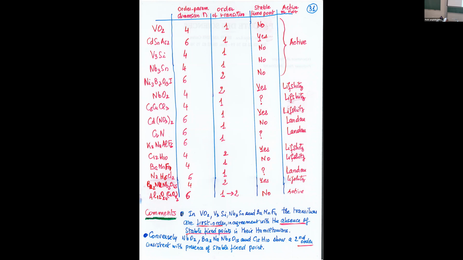formal, phenomenological interpretation of incommensurate phases. What is sure is that you have a lot of very nice second-order phase transitions to incommensurate phases. Now, here you have, of course, Landau. I wanted to put some Landau examples because it's always first order, and of course nobody, only one case here, I don't know why it was measured here. It's first order, it doesn't fulfill, I think the person who measured that did not know that the Landau condition was not fulfilled, but sorry, it's not this one, it's this one. There is no stable fixed point, but of course you have a cubic term.